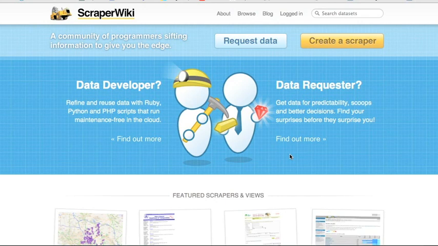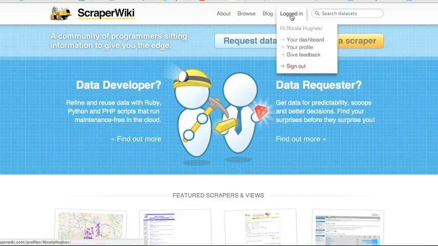First of all, if you want to play around with code or have any of our scrapers sitting on your desktop, then please start an account. I'm logged in at the moment, but if I'm not, on this button here there'll be a sign up form. You just need an email address, and it's free and ready to go. Once you have signed up and have a username, you will have a profile page.